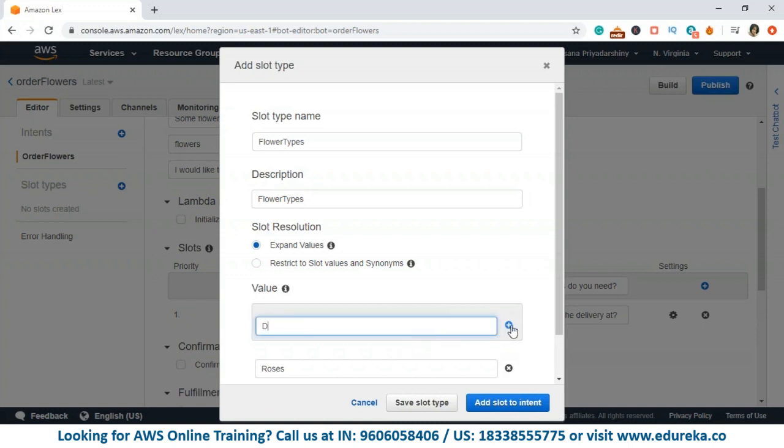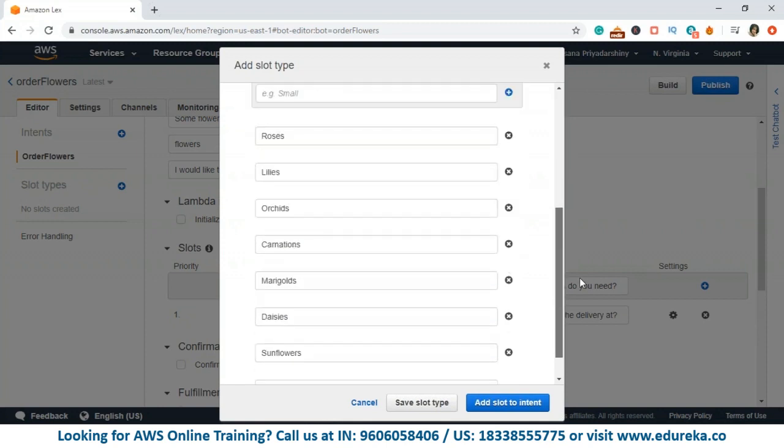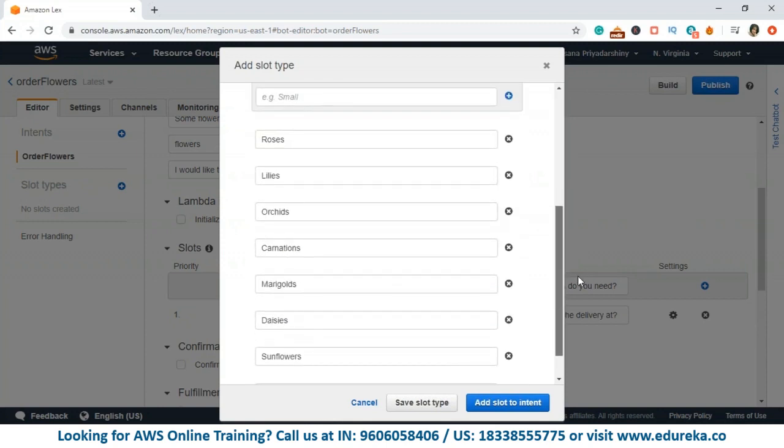We have orchids, carnations. I'm just going to go ahead and add a bunch of different flowers. You get the deal. Okay, so that's all the flowers that I can think of. You can go ahead and add to your heart's content.